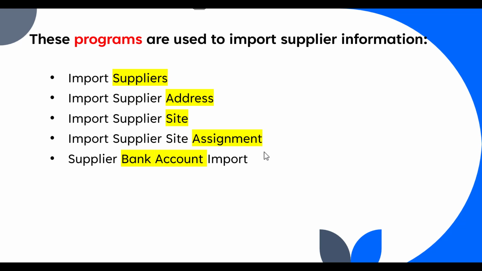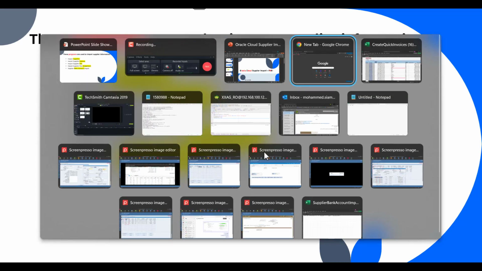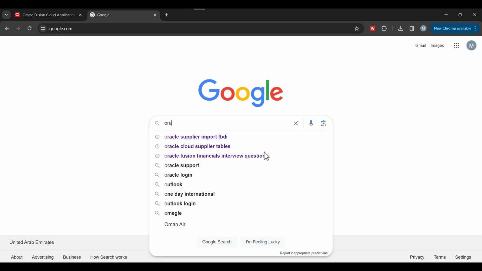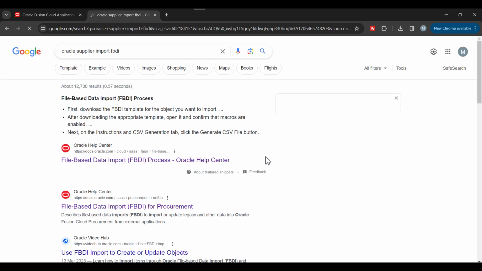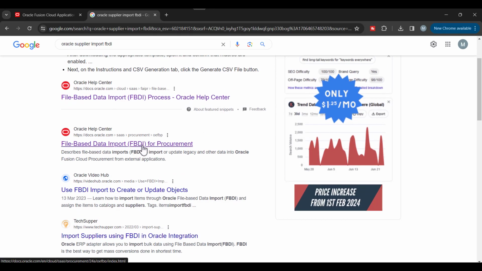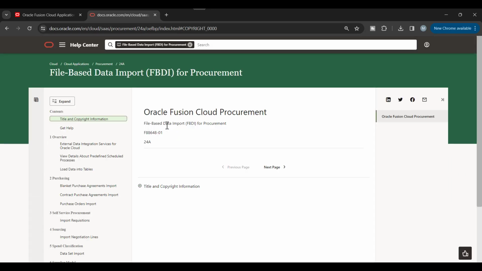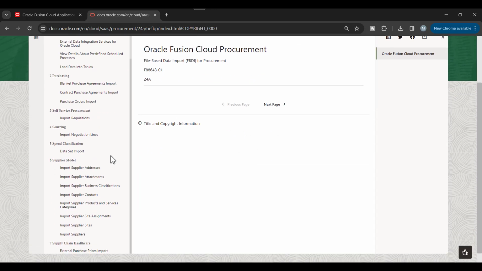So, let's go to Google to show you how to get these templates. Just write Oracle Supplier Import FBDI in Google. Go down, there is File-Based Data Import for Procurement. Just go down to the supplier model.